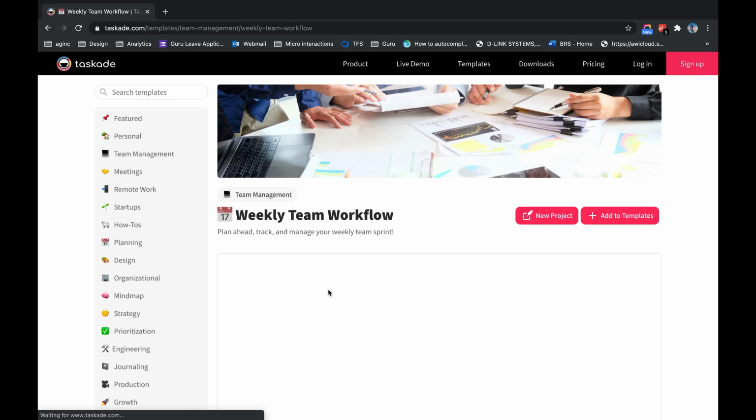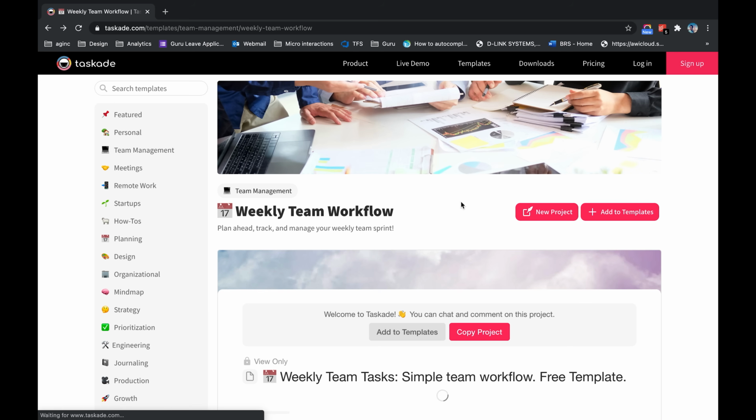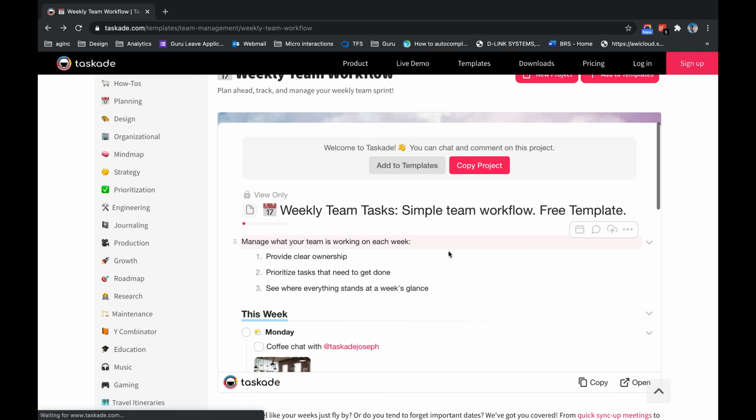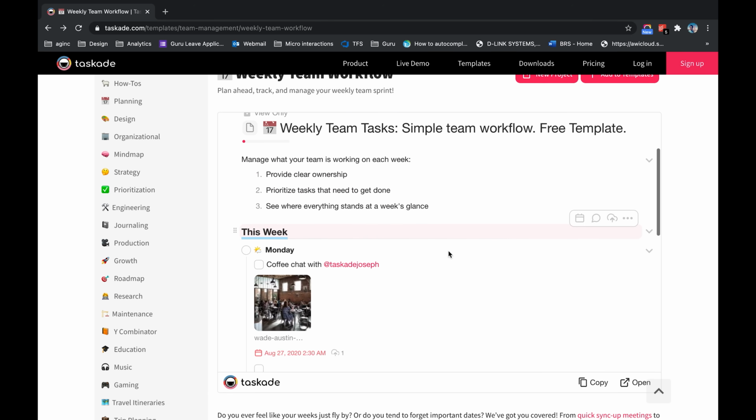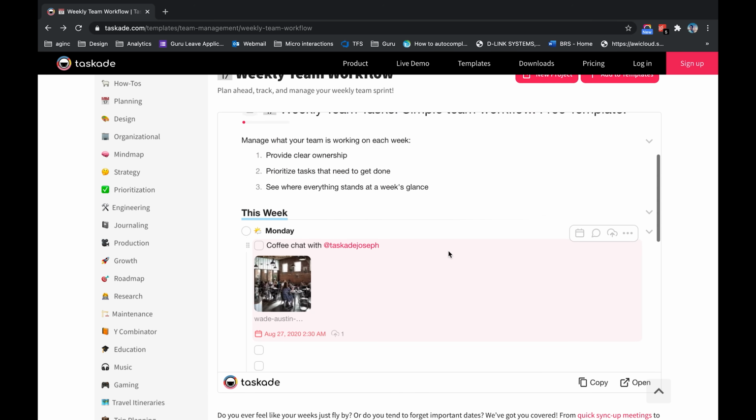I mean, as long as you're signed in, just go in, look for the template that you want, just give it a preview, and then you can click on copy project or add template to your Taskade, and that's it. Now I'm personally going to stick with Todoist because I already have everything set up there. Plus, I think the interface is a little cleaner, neater, more professional, but Taskade, I think, is an excellent free alternative if you don't want to get the premium version of Todoist.